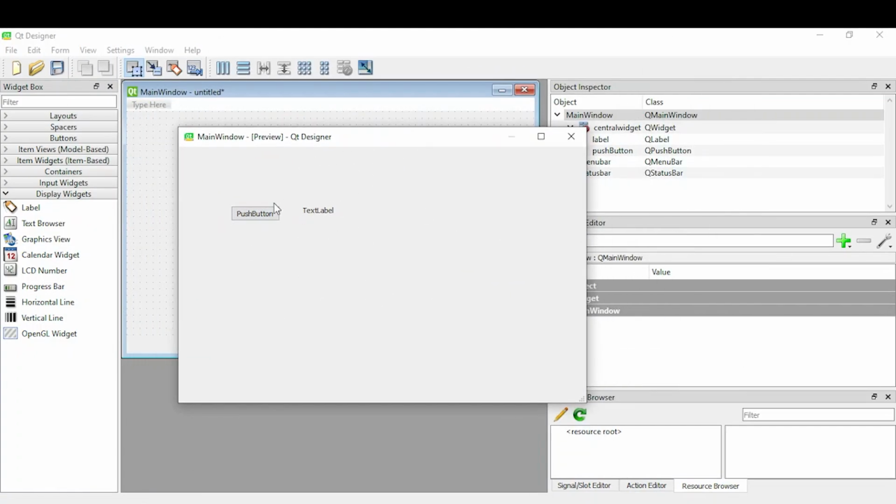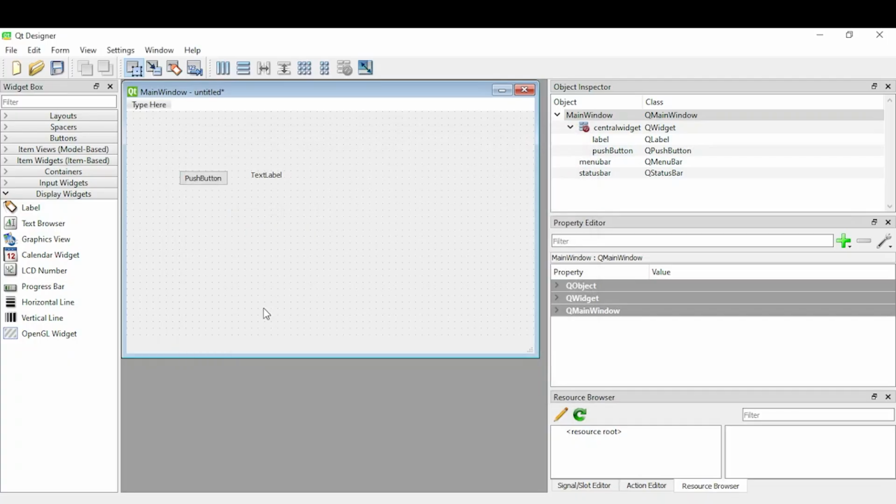So I could have done this by code, by creating a QPushButton widget and a text label widget. However, using the Qt Designer really helps if you have the design in your hand and don't want to make it manually, which we're going to do step by step when we do our first application. So I do encourage you; it's not hard to figure out the structure on your own. It's quite simple and straightforward.